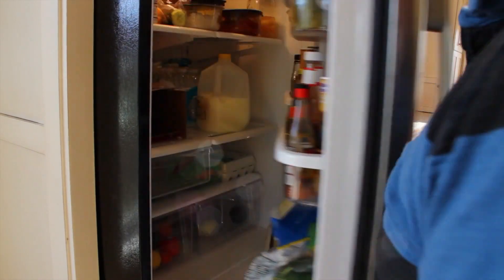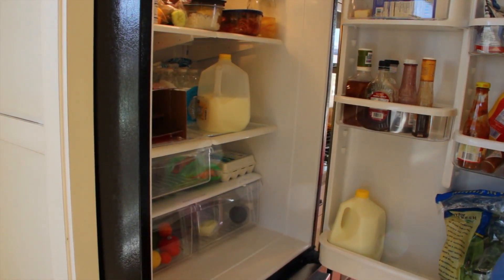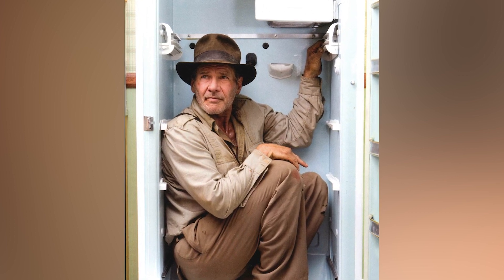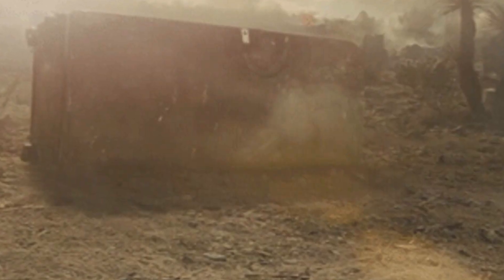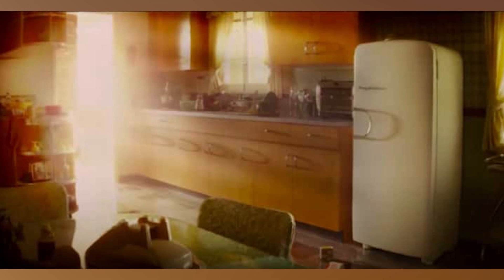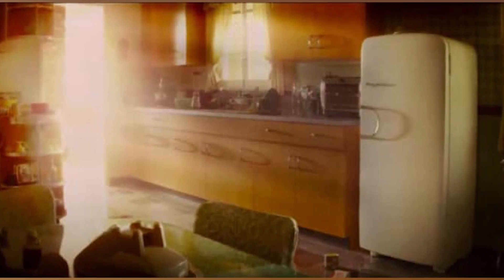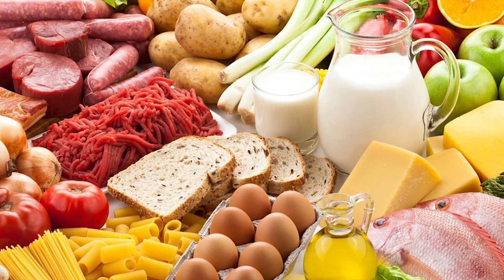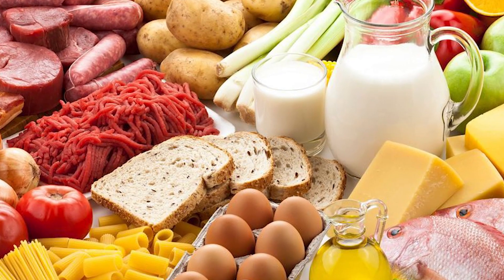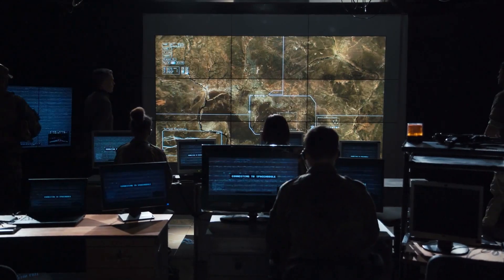The last thing I want to talk about is the whole idea that you could survive a nuclear blast by hiding in your fridge. We can thank Indiana Jones and the Kingdom of the Crystal Skull for that one, since it shows Indiana Jones surviving a blast by doing so. But it's unrealistic. For starters, the fridge would have to be lead-lined — and where have you seen a lead-lined fridge? Hiding inside a refrigerator might shield you from the immediate thermal pulse, but the firestorm would melt the fridge and suck out all the oxygen. Plus, how long could you realistically stay in that fridge before you struggle for air, become cold, or need water or food? Needless to say, don't hop in a fridge thinking it will shield you, protect you, and save your life.